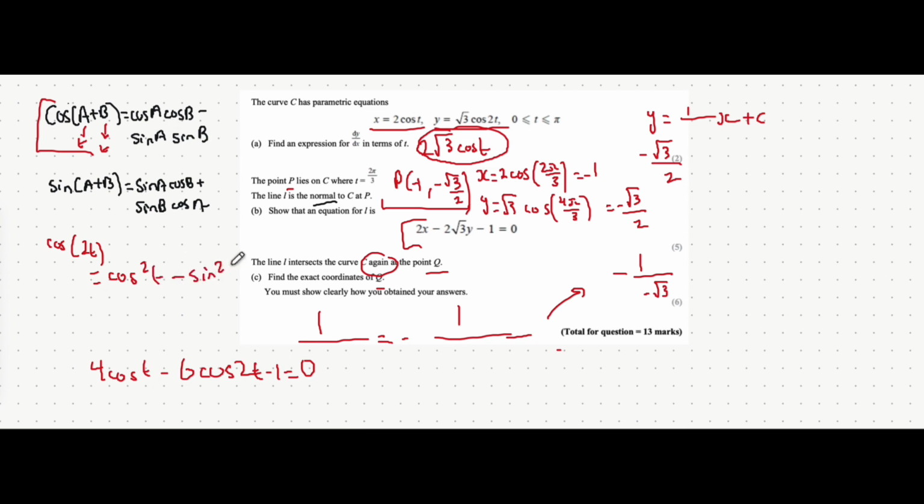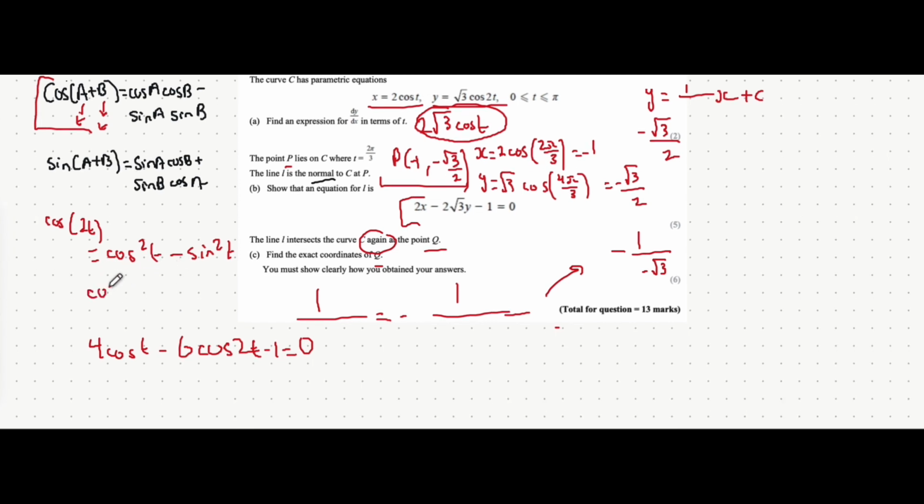But then you're probably thinking, okay, but that gets sine into the whole expression. How's that going to help? Can we make this so that it's only in terms of cos t? Yeah, we can. Because what we can do is replace sin squared t with 1 minus cos squared t. That helps a lot now, because now we can say that's cos squared t minus, 1 minus cos squared t, so that's plus cos squared t. The cos squared t terms, you can collect them as like terms and they become 2 cos squared t.